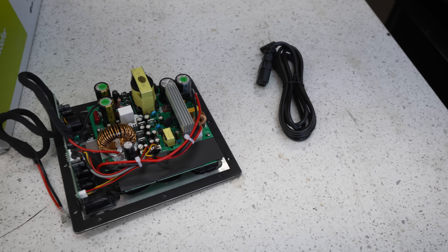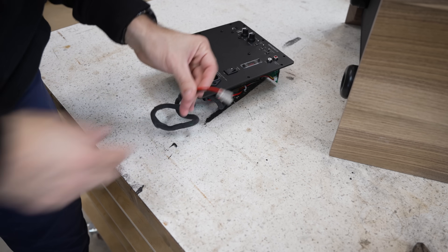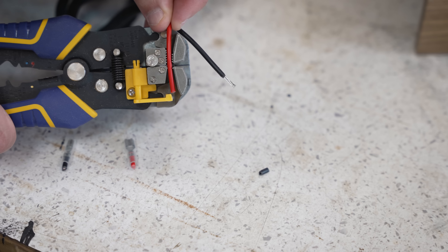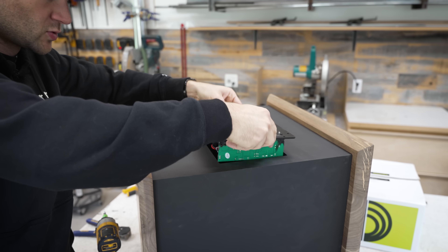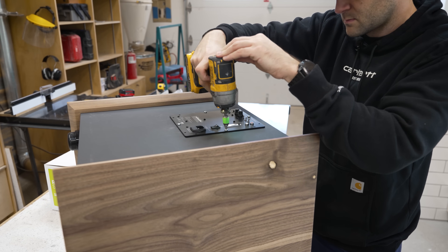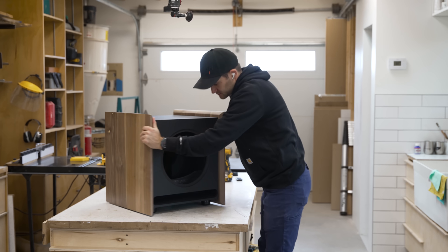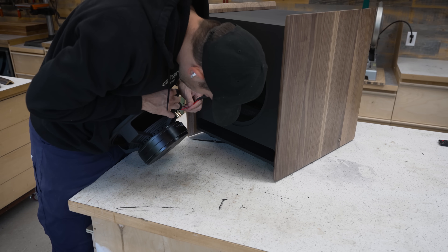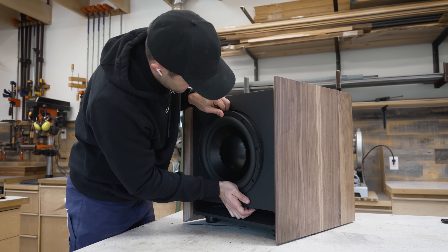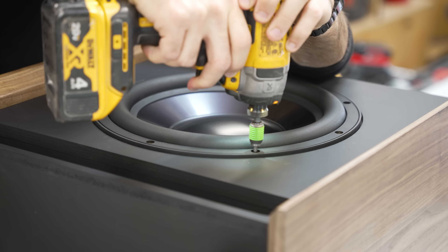Now that we've gotten all that out of the way, let me show you how you would install one of these guys in a more conventional setup, because mine's going to be a little bit different. Cutting our openings earlier means we can dive right into wiring up the amp. Our subwoofer has spring-style connectors, so the first thing I did was cut and strip both of the main leads. You'll definitely want to do this before installation, because removing the amp to do it later requires undoing all 12 mounting screws. The sub needs to be airtight, so the amp actually seals against the cabinet with a gasket. The subwoofer also has a foam gasket, so I paid careful attention to not over-tighten all eight of my brass mounting screws.